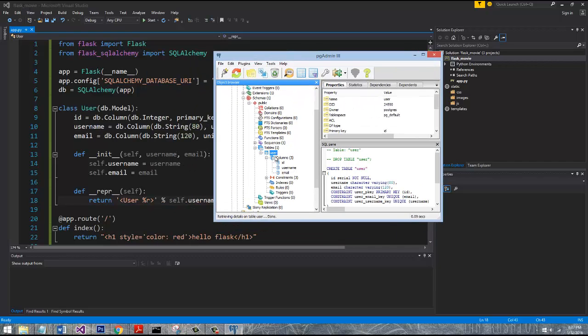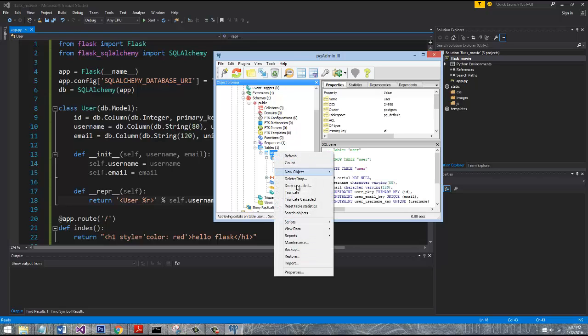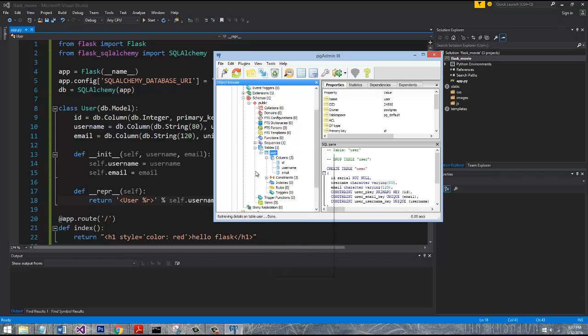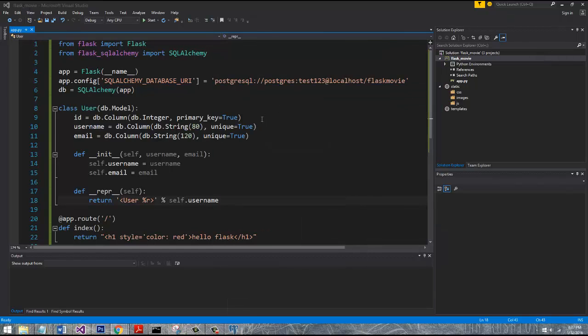If I wanted to add, I could go ahead and just say insert. I could do that here, but we're actually not going to do that right now in this video. So this video was simply how we get our database, Flask SQLAlchemy, set up with Python 3.5, Flask, and everything else that we're doing in this tutorial.